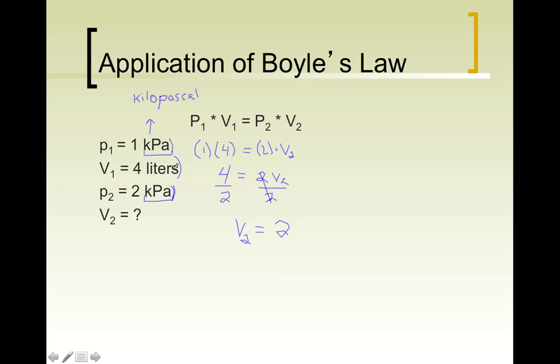To find the units, look up where V1 was and see that it's in liters, so that makes this one also in liters. Your unit should match what your other volume unit was, or pressure unit, whatever it would be. Okay, so these are pretty easy whenever I just give you the numbers. It gets a little harder whenever I add in the words and put it into word problem form, which will happen in one of the in-class videos that you'll see later on the course website, if you go check those out.